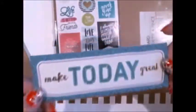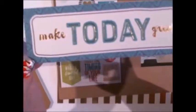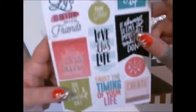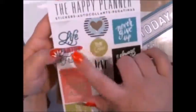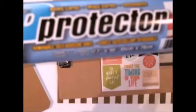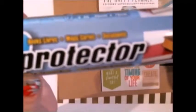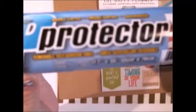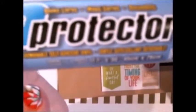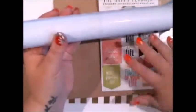So today I'll be using this pretty little piece of cardstock that came with a package of scrapbooking paper that I have. And I'm also going to be using some of these Happy Planner stickers as well. I'm also going to use what's called Protector. It's similar to what you would call, I can't even remember the name right now. I think it's called contact paper. So this is Protector. And this I got from the dollar store for $1.25, and it's just a clear film to protect our end result.